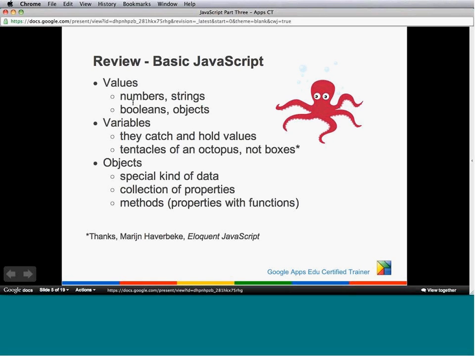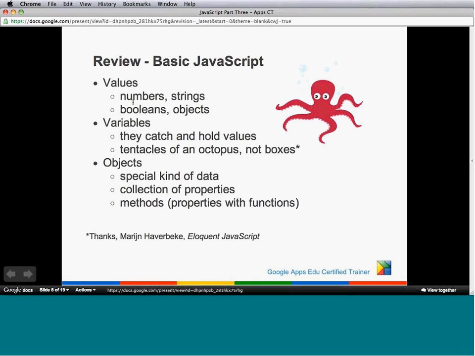Variables in JavaScript are a little different than what we think of them as in math or in sciences, where they're not necessarily fixed values. The variables in JavaScript catch and hold values, and then they release them when they're not needed any longer. So the difference was that they're tentacles of an octopus, not boxes that we put a value in.